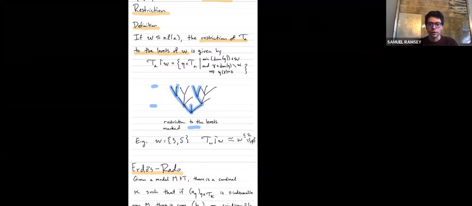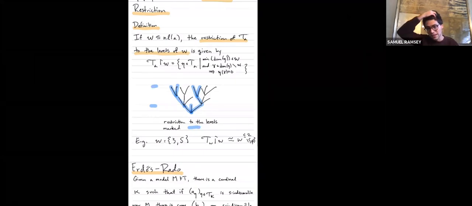And last time we talked about how if you take such a set, let's say it's finite of size n, then if you restrict T alpha, for any alpha in fact, to that set, you'll get something that looks like omega to the less than or equal to n, take away the empty node. Okay, so it's not exactly a rooted tree, but it's a tree.